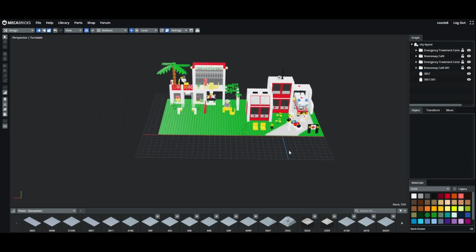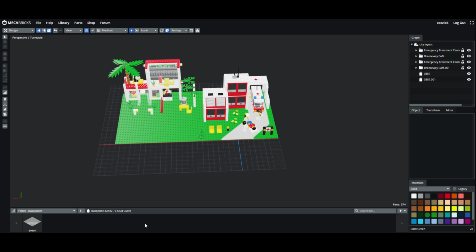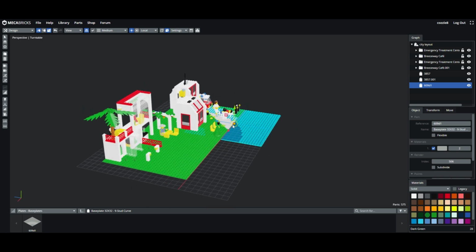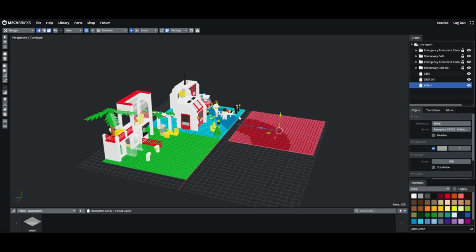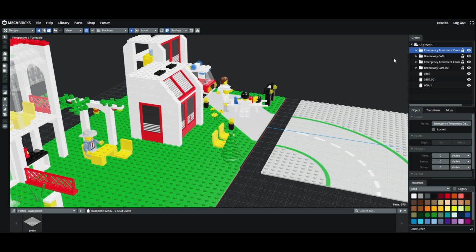And then really we're now onto the road base plates, I should say. Now I am using the traditional base plates here. I know there are lots of different styles of road layouts now, but again, these are the ones that I grew up with, and I like these ones just because it's very nostalgic. So that's what I'm going to go for.